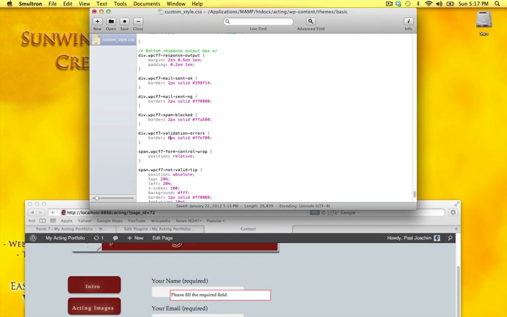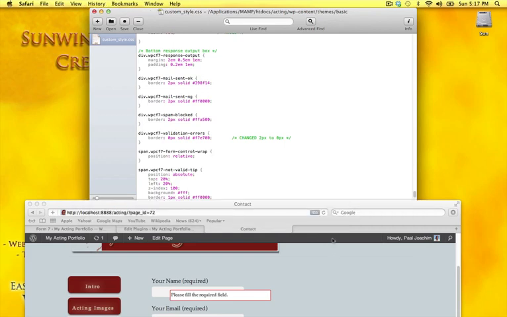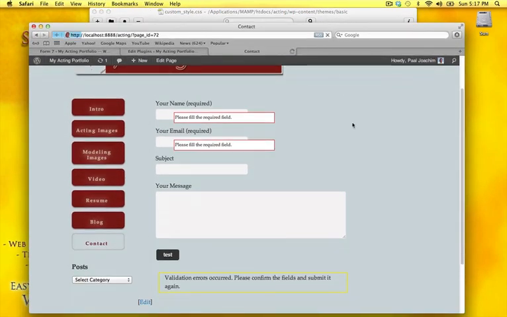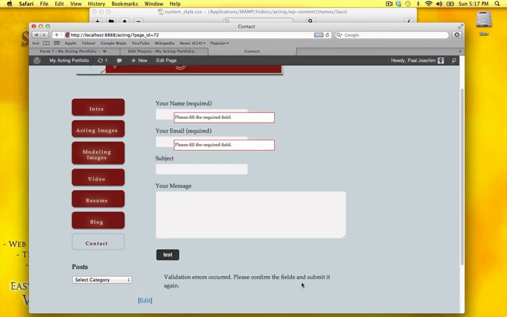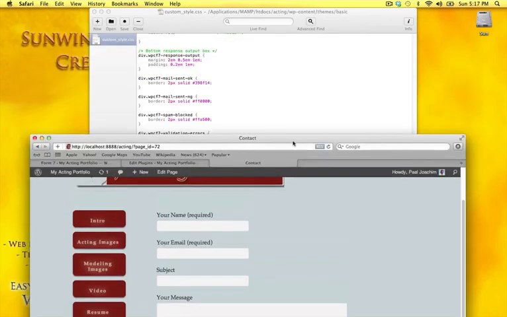If I put that to 0, changed 2 pixels to 0 pixels. So I know I did a change here, and do a refresh. I also have the test in here. I'll change that in a moment, and now there's no yellow border around it. So I can do that if I want also for these boxes right here, but I'm just going to leave that as they are for now.